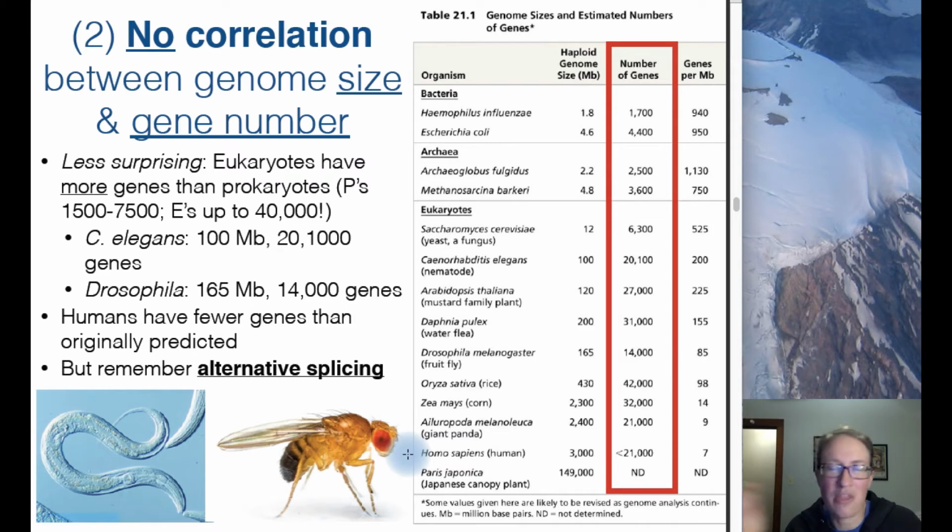But I'll also note that this particular comparison does not factor in the role of alternative splicing. This is just the total number of genes, and it's very difficult to incorporate alternative splicing on top of that, because that's even more labor intensive to actually figure out gene products. So it's going to take us longer to evaluate that across a range of organisms.